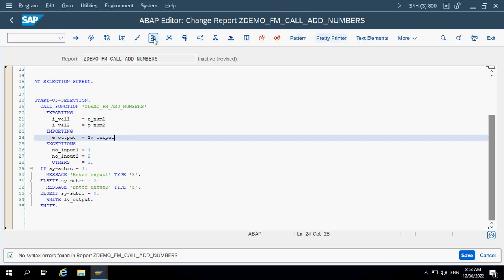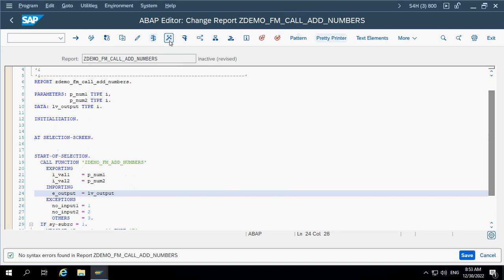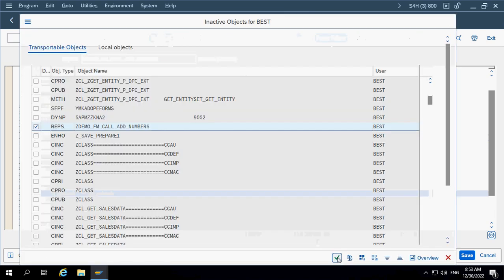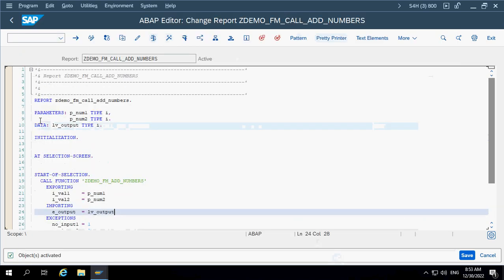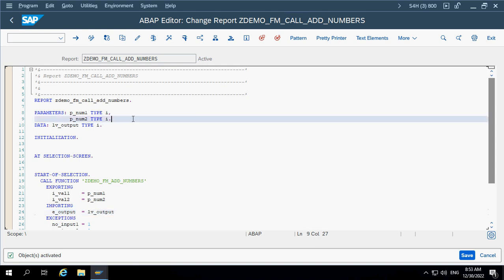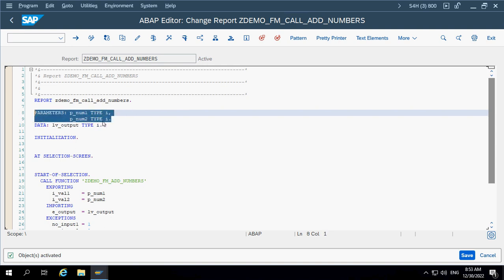Check the syntax, activate your program. Now tell me, we have defined two parameters, right? Are these two parameters mandatory or optional? Are we using obligatory?